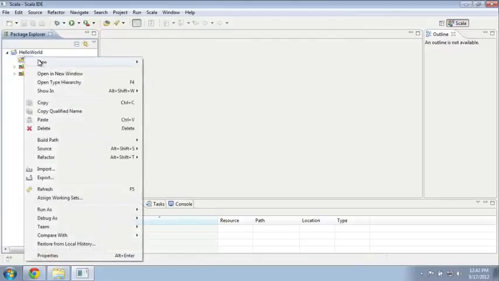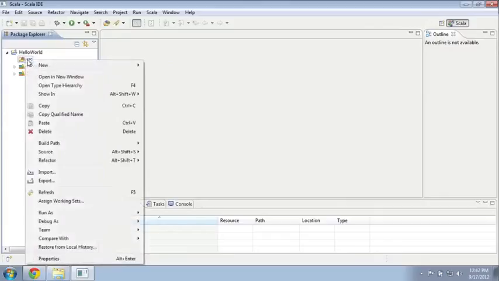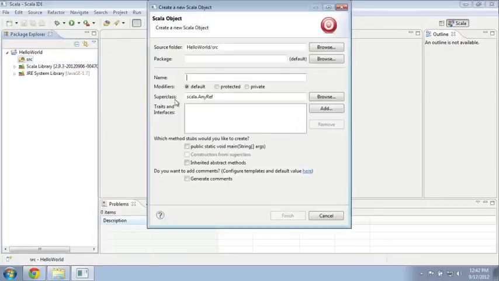Now in order to create a Hello World program in Scala, we right click on the source folder, select New Scala Object, and we create a Scala object which we call Hello, for instance, and we usually put Scala code into a package, so we create a package which is named Greeter.